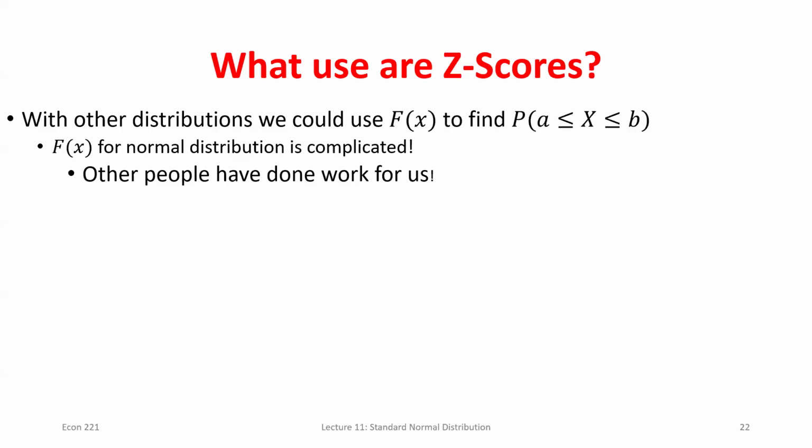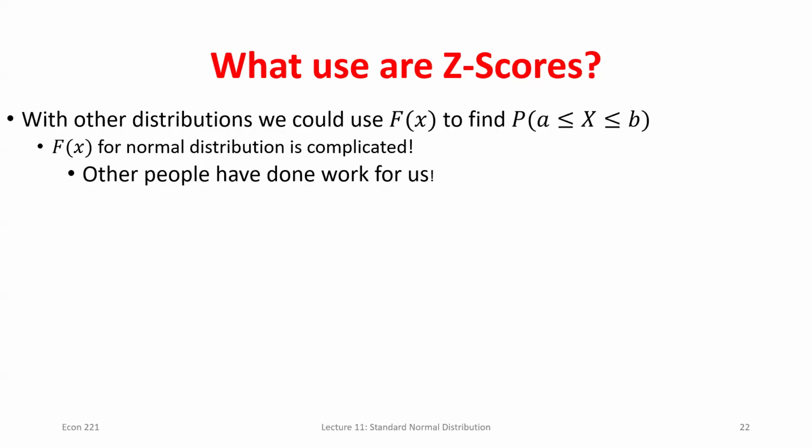It doesn't matter if I've got human height, test scores, whatever the variable is, it could have any mean, any variance. When I turn this into a z-score, what am I going to do? I'm going to take that x value, it was a value that was 1 standard deviation above the mean. If I standardize it, I'm going to subtract the mean and divide by the standard deviation. Now, we said one interpretation of these z-scores, it's essentially the number of standard deviations away from the mean that x value is. So why is that the case?